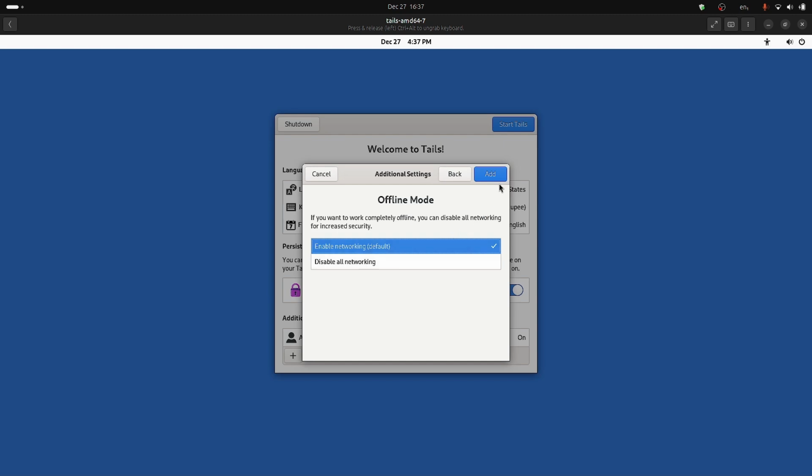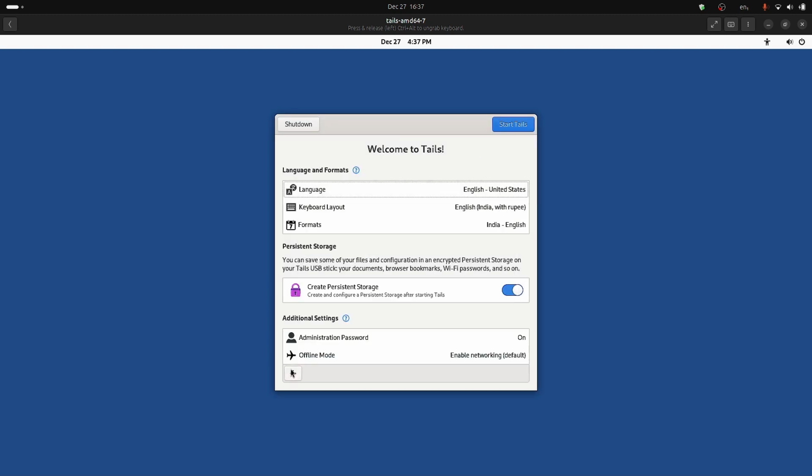So that is also available. So enable networking by default, I will add this. So by default the networking will be enabled, but you can have an offline mode also whenever you want extra security. For example, if there is some very sensitive file on your system and you don't want some hacker from the internet to access it, then you can have this offline mode also.